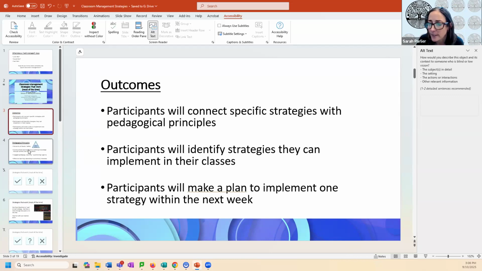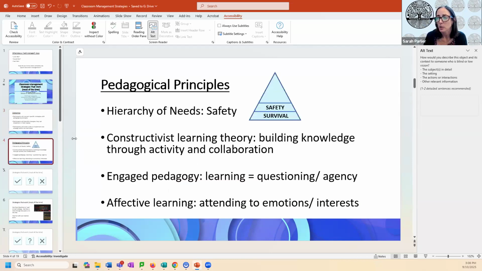Okay, well, let's get rolling then. So pedagogical principles. We all get to the place in our teaching where we're like, I don't know why I do what I do, right? But I've had some time to think about it as I prepared for this session. And these are 4 things that really drive the way that I think of teaching. That's where the strategies are couched. And so if you hear a strategy today that rubs you wrong, it may be because we come from a different philosophical place, a different place of understanding about teaching. And that is okay. But that might be why we're on opposite sides of something.